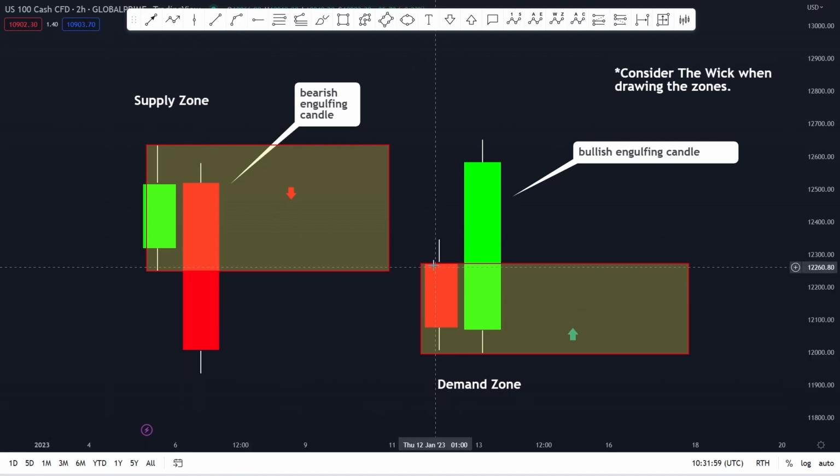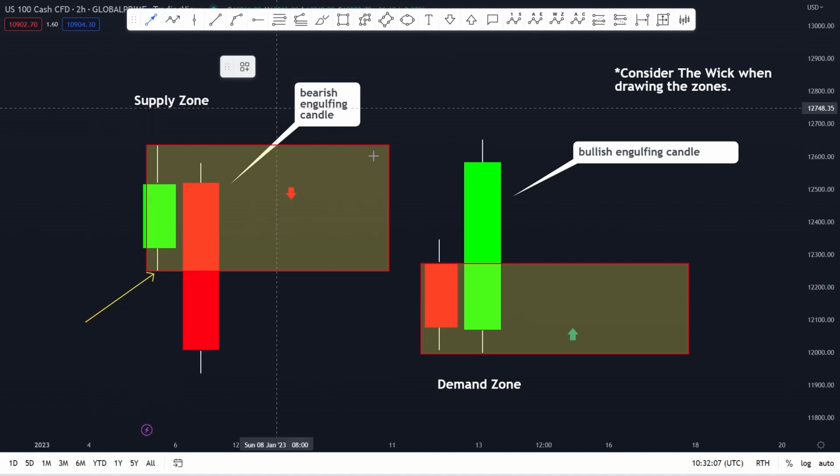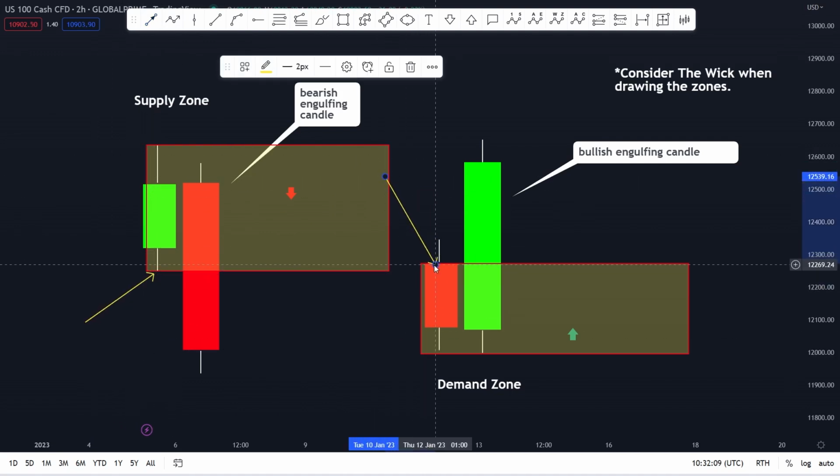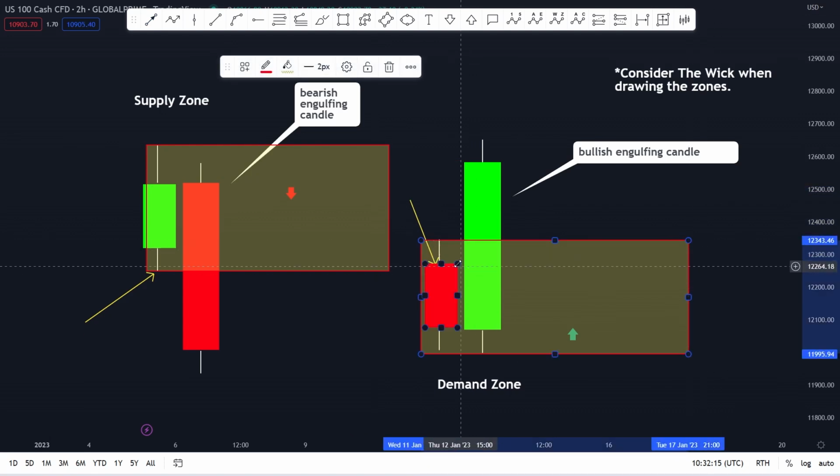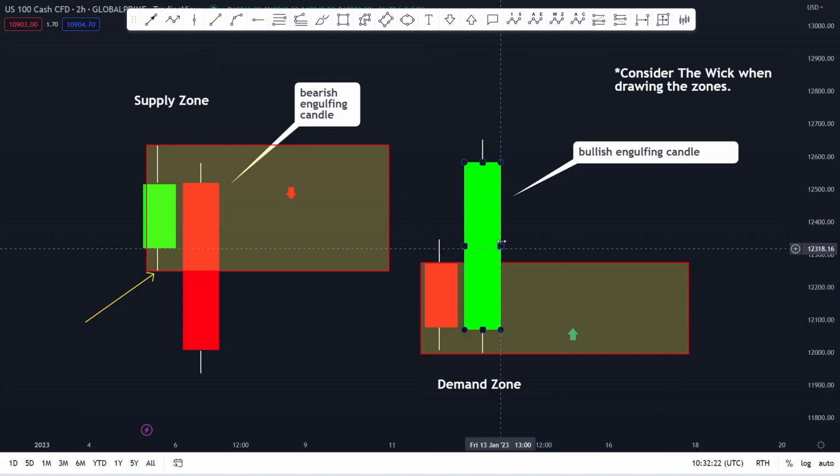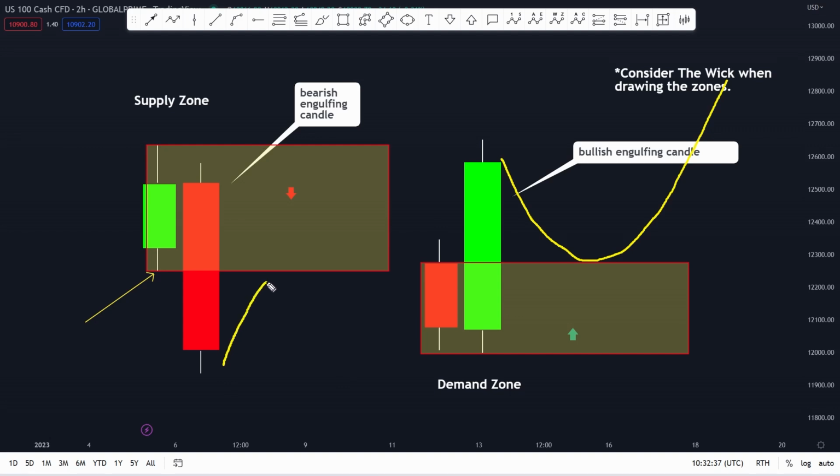As you can see from here, I made this on purpose. We can see here I started the zone from here, but on this side I started the zone from here. It's the same thing. This one will be the same as this one, but by doing this, it will reduce the risk from this area before the market can bounce back. If we were doing something like this, that means we are looking to sell from here, unlike trying to sell from this area here. This area here is the one we need to minimize.